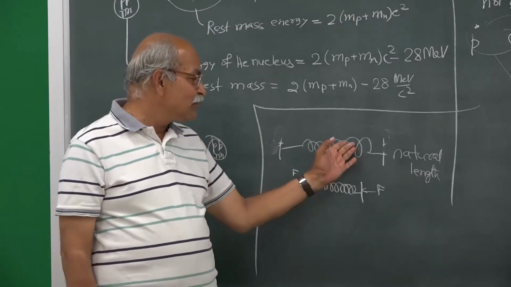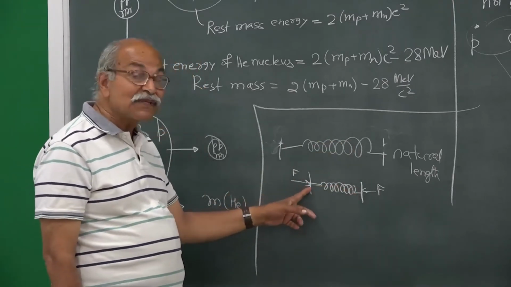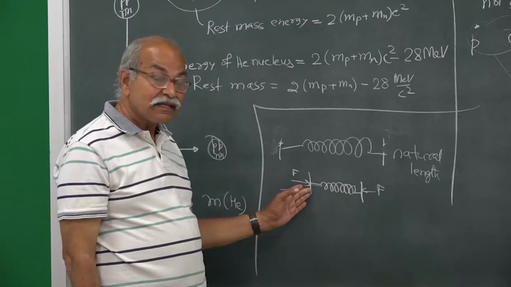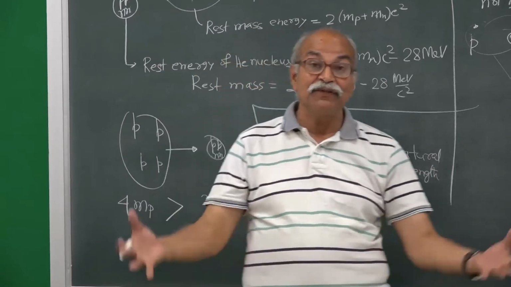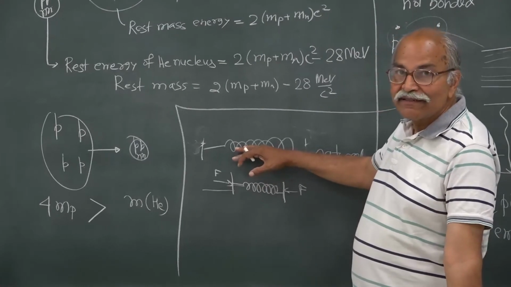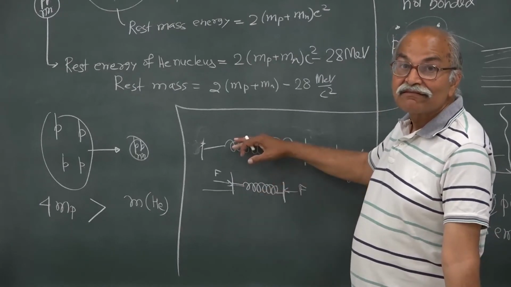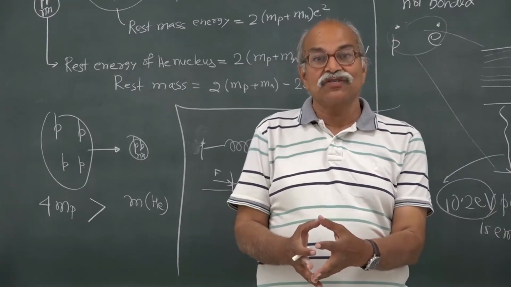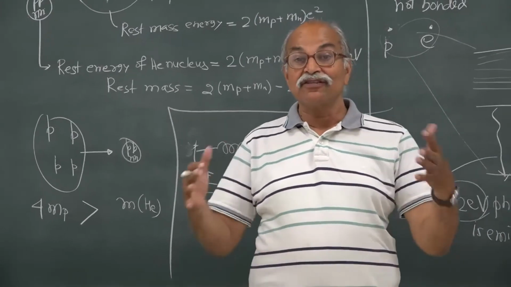So, the kinetic energy is 0, it is only rest mass energy. But you have applied a force and there is a displacement of the point of application, so positive work is done here, and positive work is done here. On the spring I have done positive work and therefore its energy has increased. This energy is more than this energy, there is no kinetic energy, and therefore this rest mass is more than this. A spring in a compressed state is having more rest mass than the same spring in its natural length.